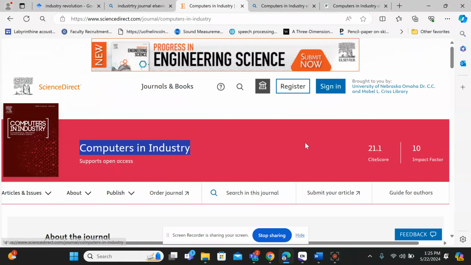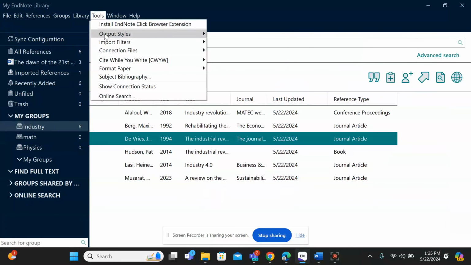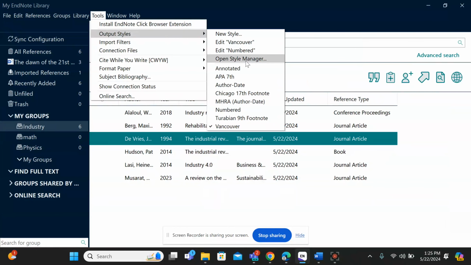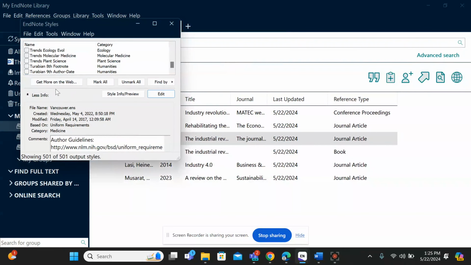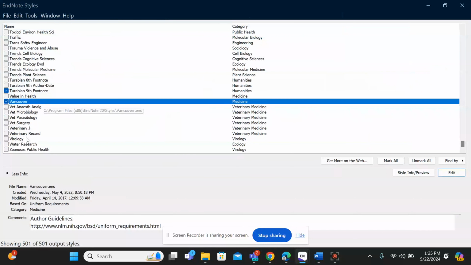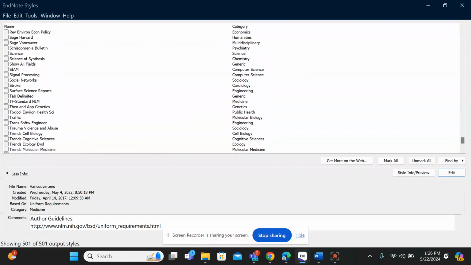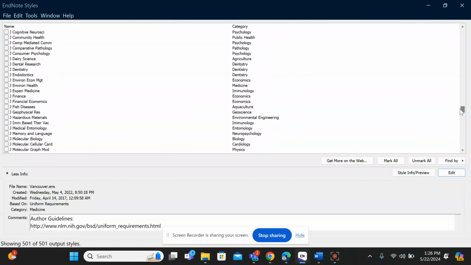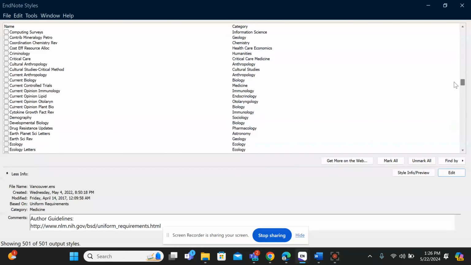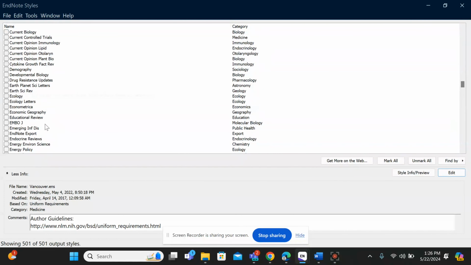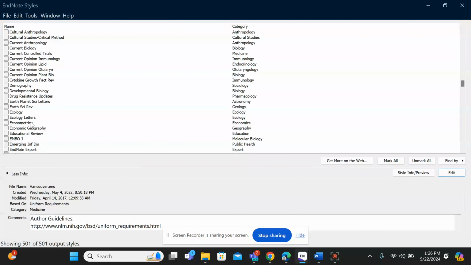Then first you have to go to EndNote here, Tools, Output Styles, and open Style Manager. If the targeted journal is in your library, then it is well and good. Otherwise you can get more on the web and download it from there. Since my target journal is Computers in Industry, I will go to that particular journal and see if it is there.